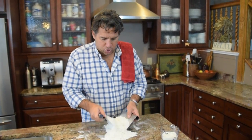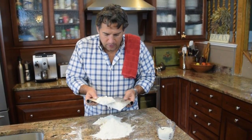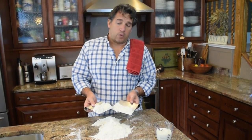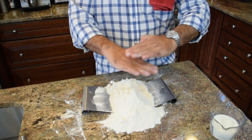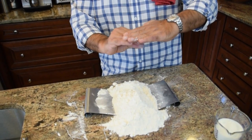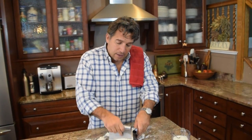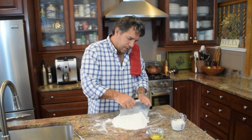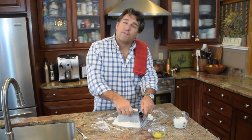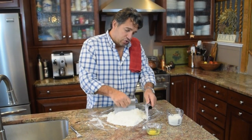What you're trying to do is get the butter — which is about 80% fat and 20% water — in between the flour. When the butter gets hot in layers, it creates steam, and between the fat and the steam it actually creates a gap — a layer on top of a layer on top of a layer. That's what gives it that flaky, beautiful feel. The advantage with butter is it always adds flavor. Think of a croissant — that beautiful flake comes from butter and moisture. You need the moisture and you need the fat.